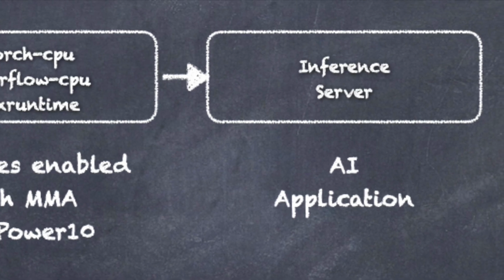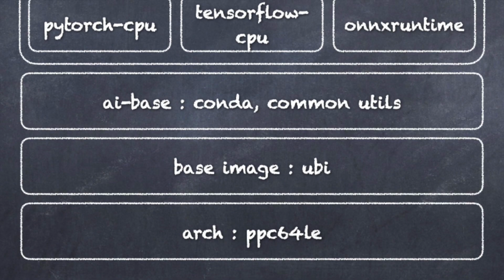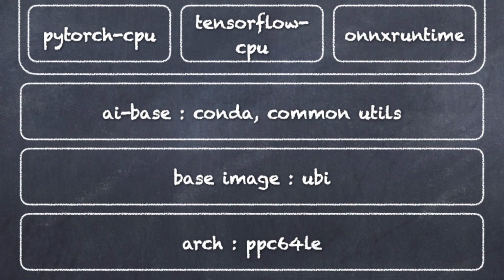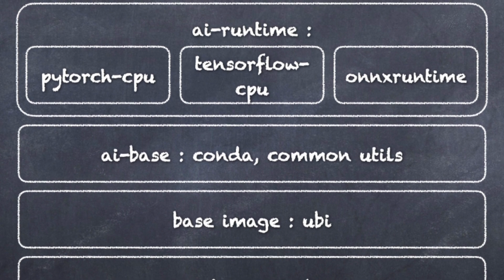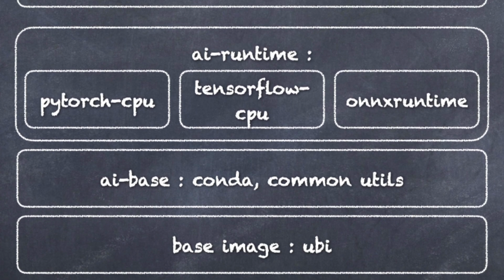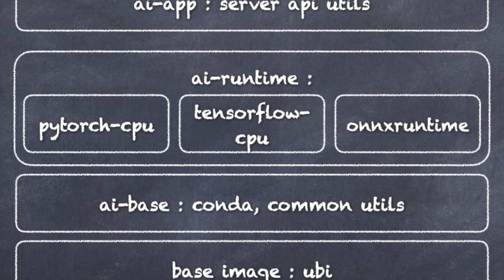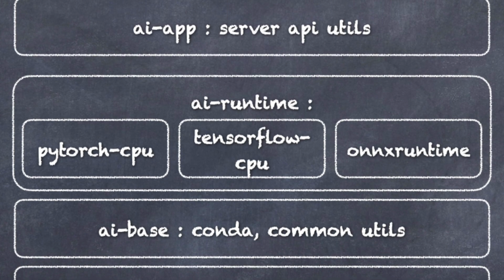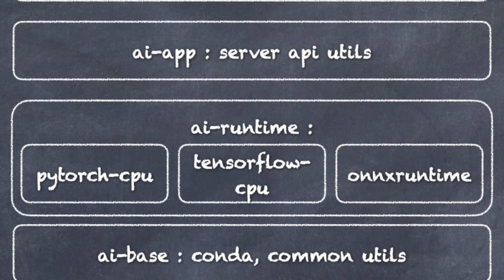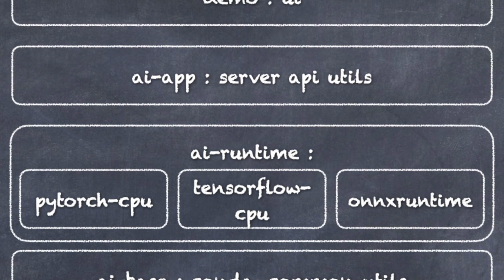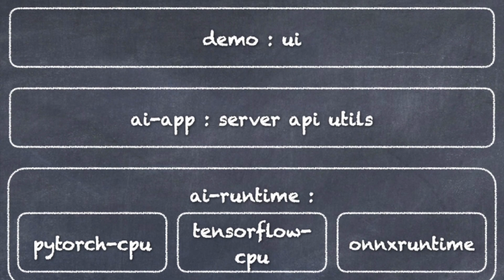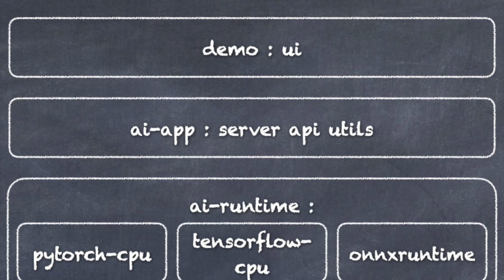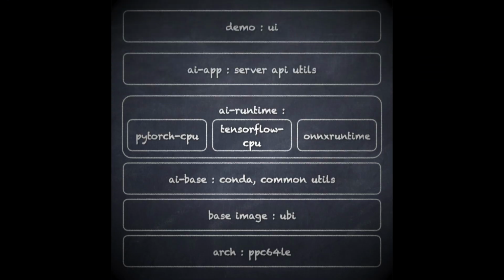Our demos are built using a demo framework that consists of a set of containers and microservices. The stacked containers offer flexibility in choosing AI frameworks and allows the inferencing applications to run on multiple architectures and hosting environments. In this case, we start with a common base image, followed by adding the AI base layer, which consists of setting up Anaconda and creating a project space. The AI framework layer installs specific AI libraries and dependencies, setting up the required environment for inferencing. To illustrate the performance advantage of MMA, we include a set of generic AI frameworks, as well as the optimized set, to compare the difference.